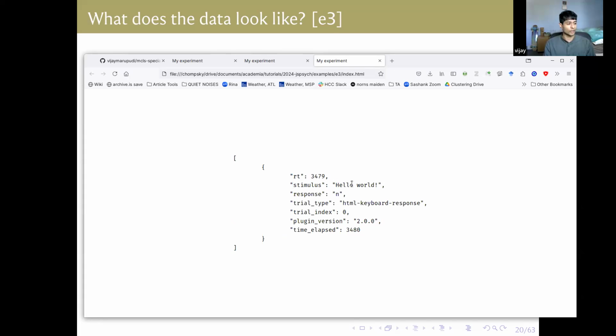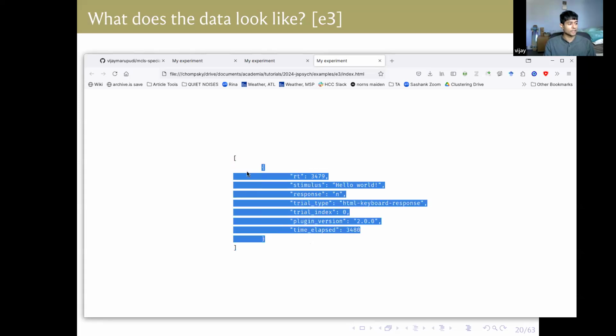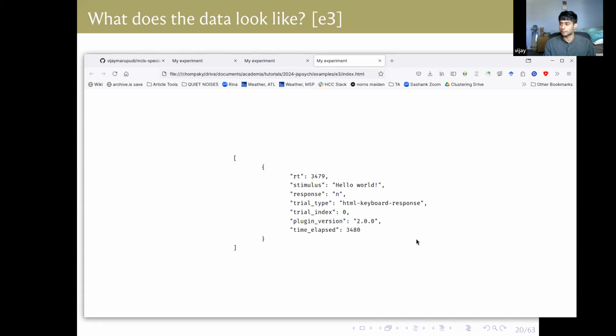And then you have what you added to it, the key they typed, and then just metadata, like what plugin this was, which index, or how many plugins it has been since this one was shown, etc. So yeah, the data is pretty readable, and it's mostly going to be a list of objects like this. And you can load this into R pretty easily, and I'll show you how to do that towards the end. But yeah, don't use CSV.